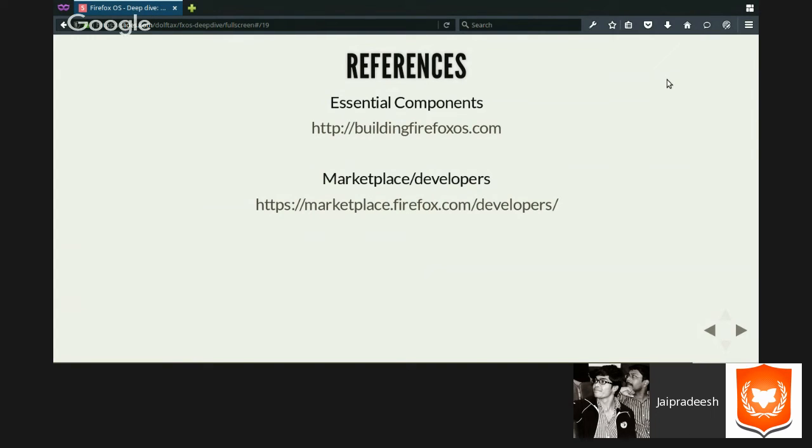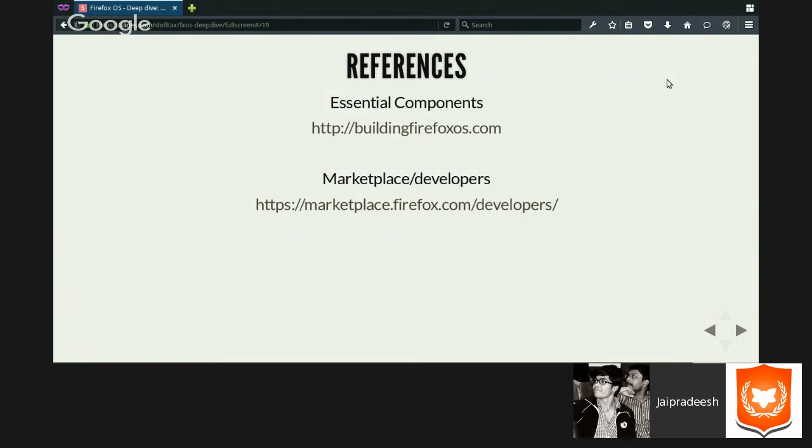You either zip it or you can host it. You can host this app somewhere on your server, like yourname.com/firefoxosapp, where you can host this HTML, CSS, and JS, and that is it. You can just give the link to Firefox Marketplace, and we'll get the manifest from there, and we'll do everything else. So there are two things. One is a packaged app, and one is a hosted app. Packaged is creating a .zip file out of these four files I said, manifest plus your app. Or you can host it and give the link of the manifest, whichever domain you hosted it on, to Marketplace, and we'll get it and do everything else.